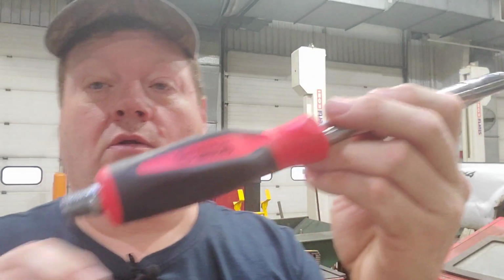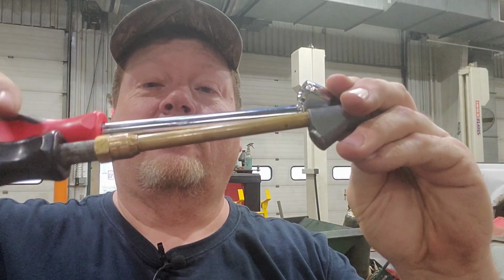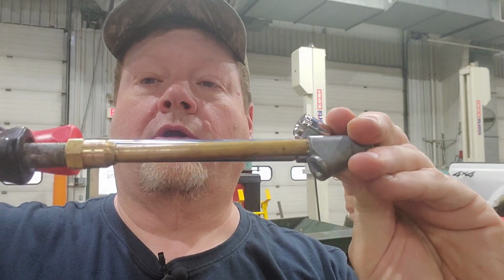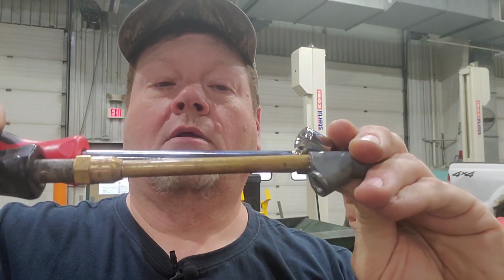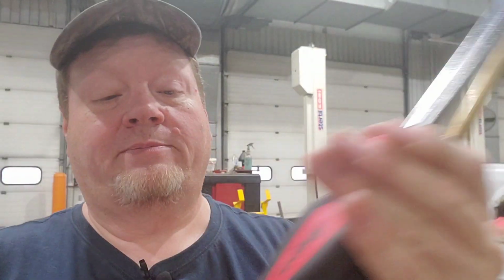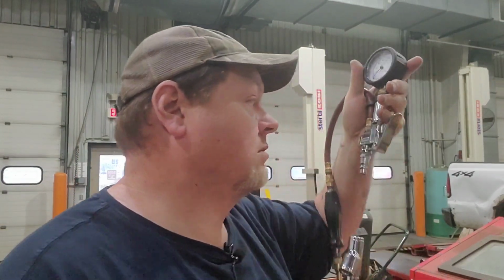So the handle is a little bit bigger, has a soft handle, which I wish I had a hard handle, but look how much bigger my shaft is. You can definitely tell that is bigger. It's actually about the same length, so there's really nothing gained there. But that little bit of bigness from our service truck air compressor. The actual inflator on the service truck is the same model, the Blue Point inflator.